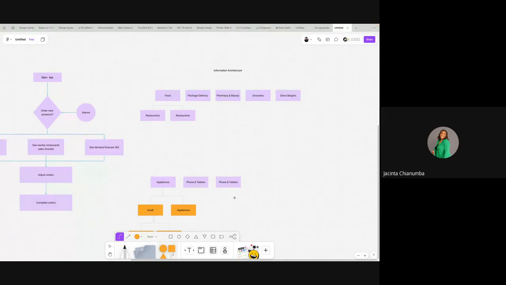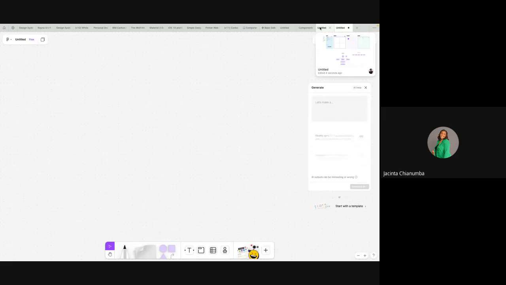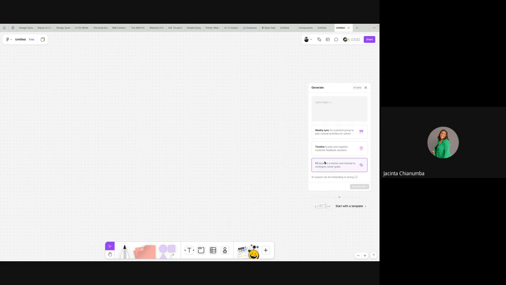That's a FigJam board. On this Figma board, you can see the design file and the FigJam board. This FigJam board is pretty much for anything brainstorming, whether you are brainstorming alone or with your team.